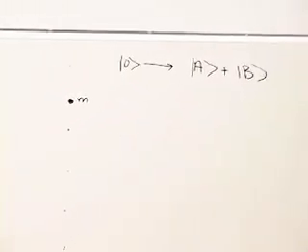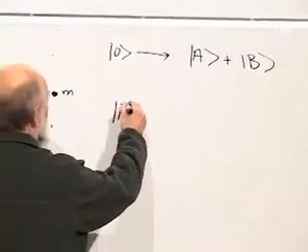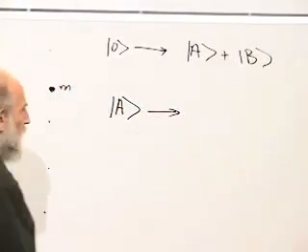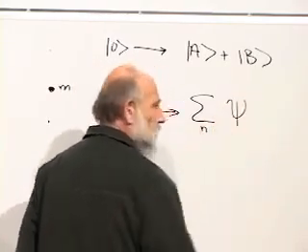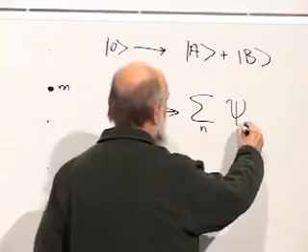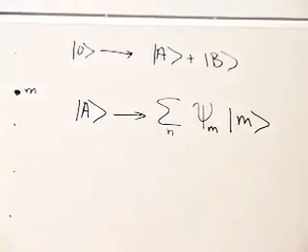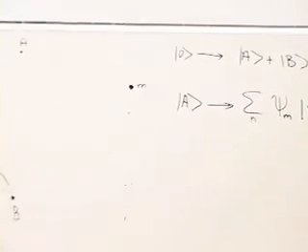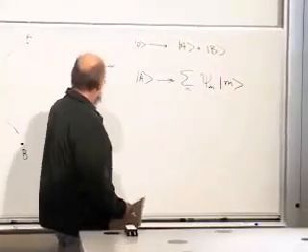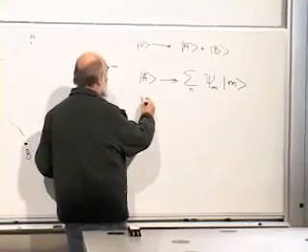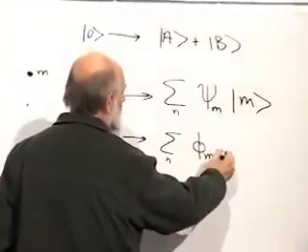Now, if it gets to A, it then moves on to the screen here. So we can say that A evolves into some arbitrary superposition, nothing special, a sum over m of some coefficients, psi sub m, which represent the probability amplitudes of the electron now being at the mth place. That's what happens if you were to have started at A. The way you can think about it is forget the whole B altogether, start an electron at A, and wait a while, and it will arrive at a superposition of states with different amplitudes, psi sub m, times m. Or if you started at B, it will also evolve, and I think I called the coefficient here phi m times m.